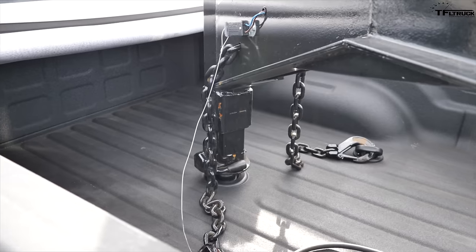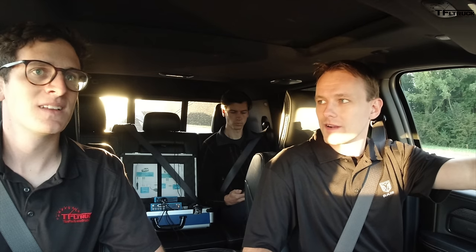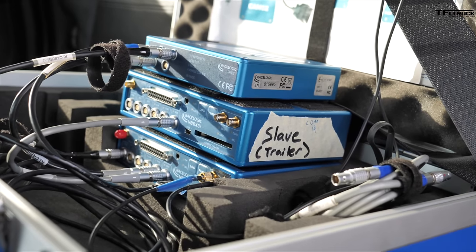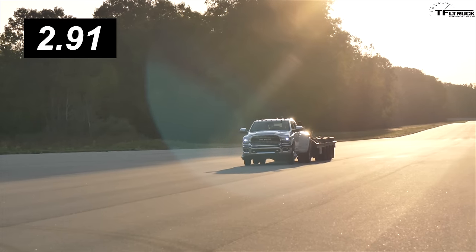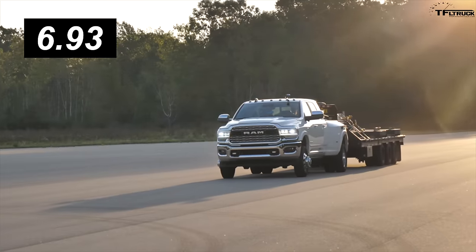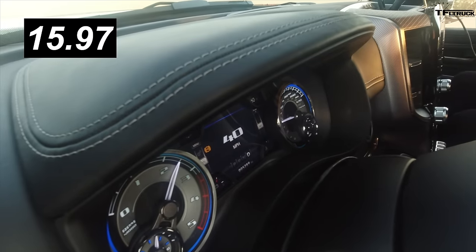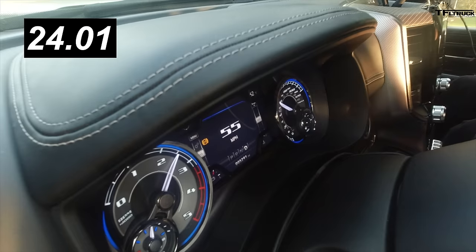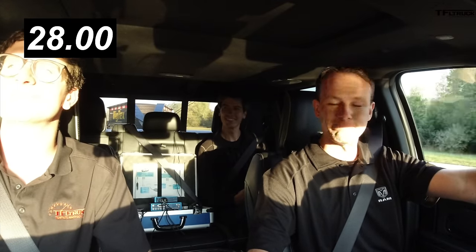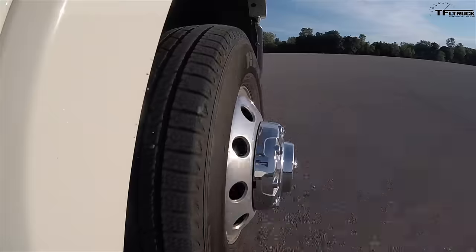So essentially we've got our vehicle loaded up and we're just going to give it a brake torque start at zero and launch it off the line, keeping full wide-open throttle acceleration until we hit 60. We've got our data recording and we'll analyze that data to make sure we hit our specs. Listen to that Cummins — you can really feel the weight behind us. This is no Miata. We hit 60 in 28 seconds — well under the 35-second target. And that's based on GPS data, not just me with a stopwatch.